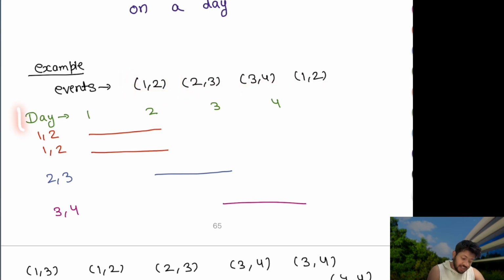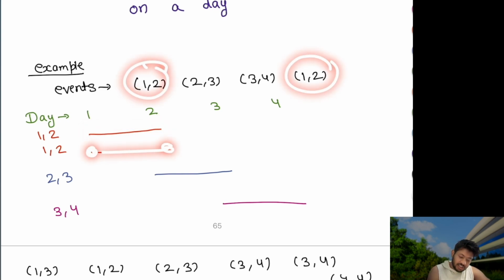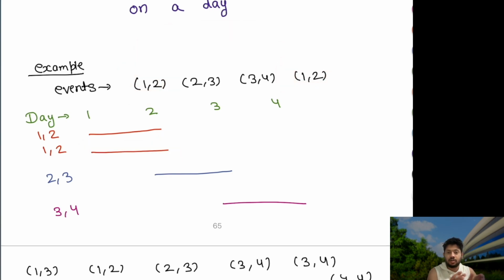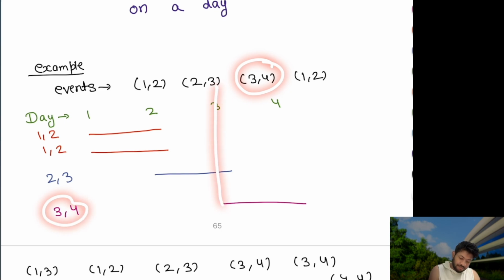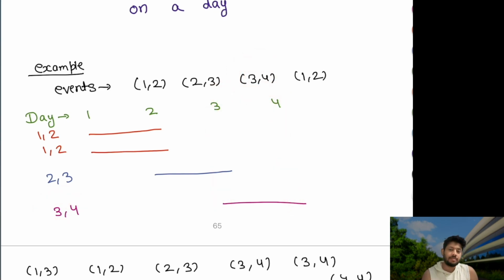So let us say this is day 1, this is day 2, this is day 3 and this is day 4. There is an event 1, 2 which is happening from day number 1 to day number 2, right? There is another event 1, 2 which is happening from day number 1 to day number 2. Both these events are completely different, although they are happening in the same start to end range. There is another event 2, 3 which is happening from day number 2 to day number 3, and there is one more event 3, 4 happening from day number 3 to day number 4. Now tell me what's the maximum number of events we can attend. In this case, I know that the number of events is 4, so the maximum answer itself can be 4, right?